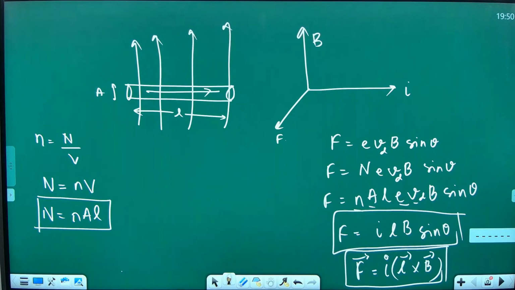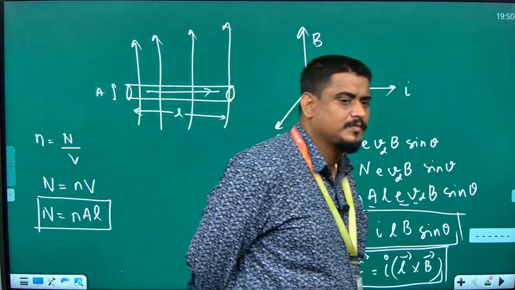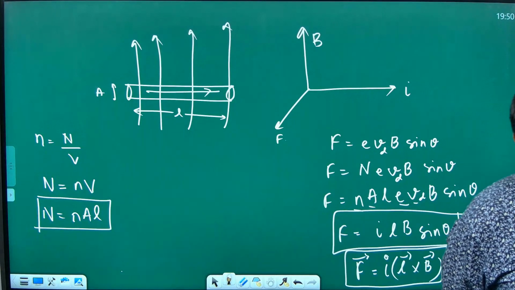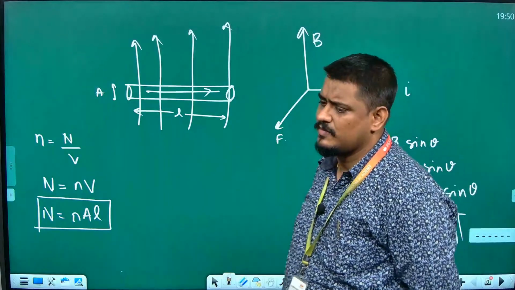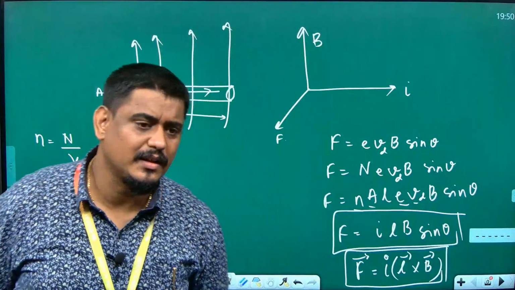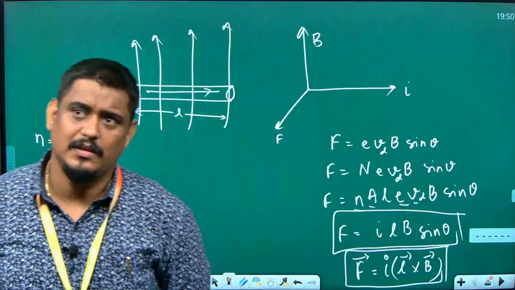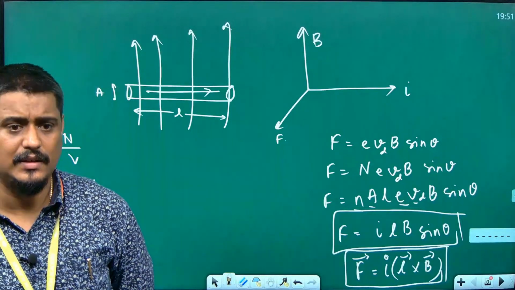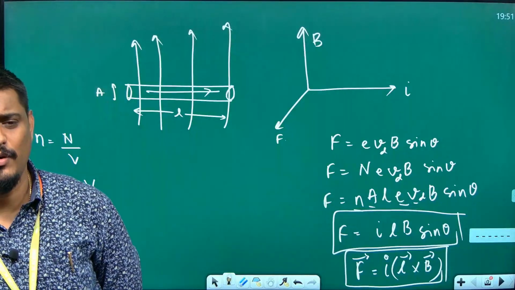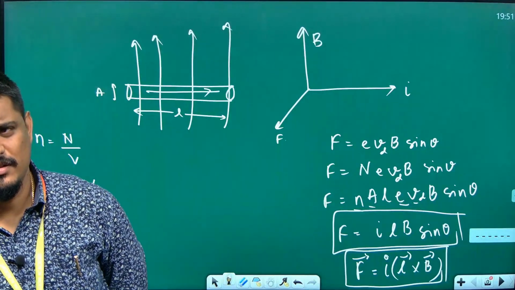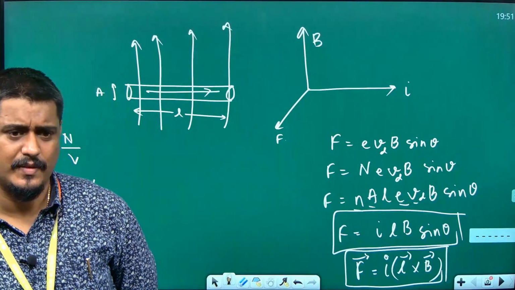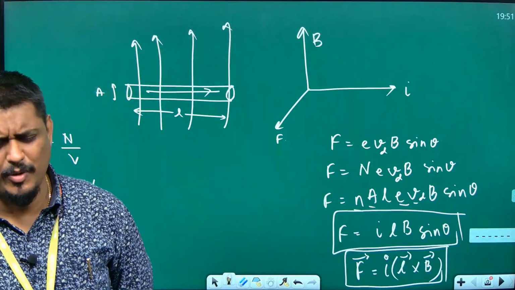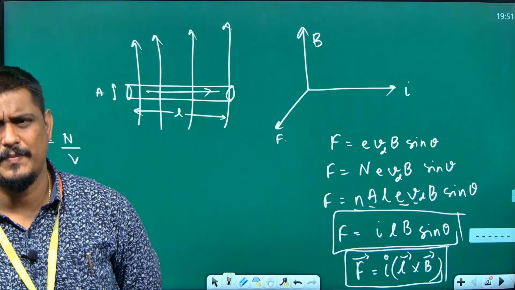Yes, what are you asking, Yogit? They have given options like resistivity, radius, length, and temperature. Which of the following is immaterial for a fuse wire? Tell me in the options what you are saying: resistivity, length, radius, and temperature.